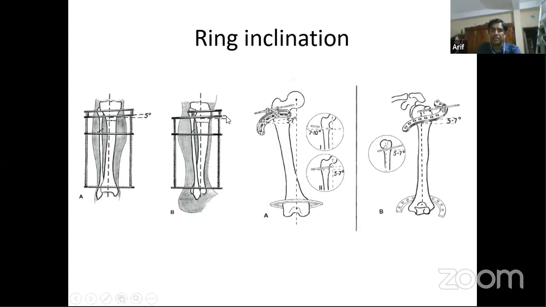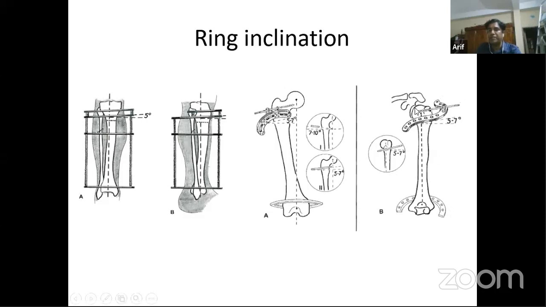Just see the vector. And also in the femur, there is a tendency of the adductor muscles, biceps, and posterior muscles to deviate the distal fragment in a definite direction. To prevent this, you have to put it 5 to 7 degrees in the outer direction. And the same thing happens for the coracobrachialis and also the triceps muscles, a resisting or deviating force to the distal part of the humerus in case of lengthening.